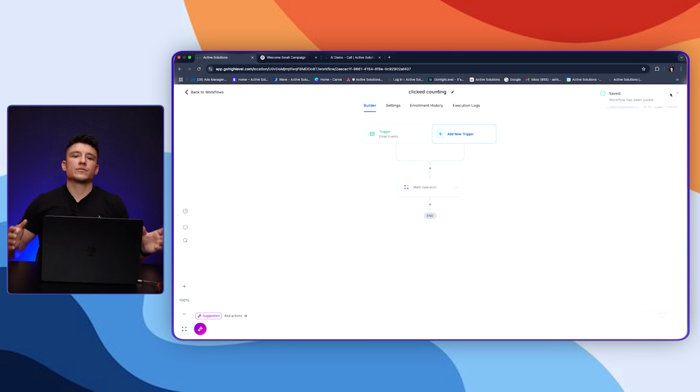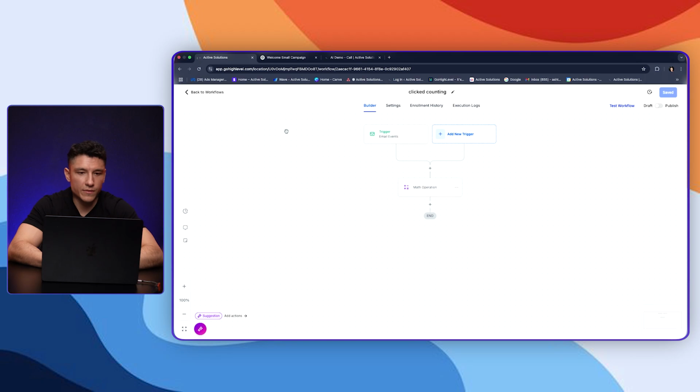I want you to stop and ask yourself, which one is higher priority? This might sound like a stupid question. Those that open the emails or those that click the emails? People that are taking further action, the ones that are clicking the emails, are actually higher priority because they're not only opening and reading the email, but now they're engaging with the content that's in the email itself. So now we can count how many times each contact has opened the email and how many times they've clicked it.